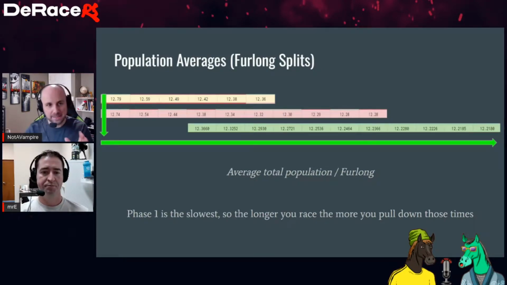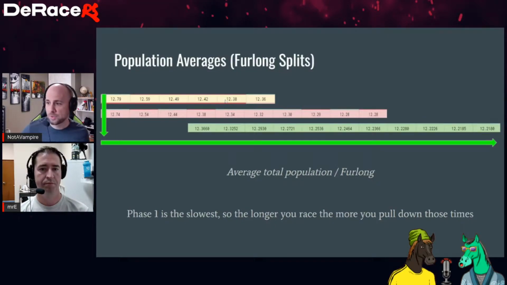All right. So the basic takeaway from this one, and it might seem pretty obvious, is that dirt is slower than synth and slower than turf. And this seems to be constant. It doesn't necessarily mean that if your horse is faster on turf than it is on synth, turf is your preferred surface. It just means that it's easier to run on those, so you should run faster. So as you look across the board, these are 2s, 3s, 4s, 5s. We only have 5s, 6s, and 7s, which are on all three of them. And as you look down the line, it does get faster as you move down towards turf, and it goes faster as you move further towards the duration.